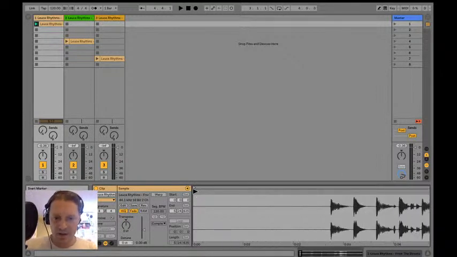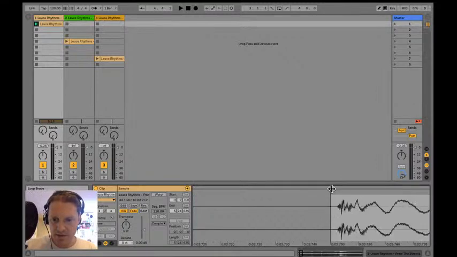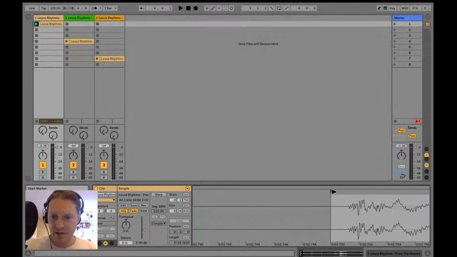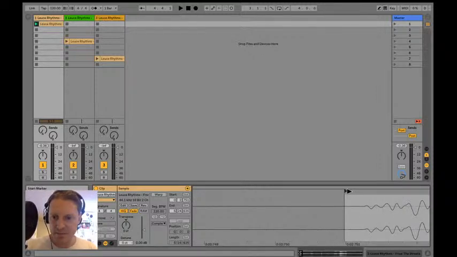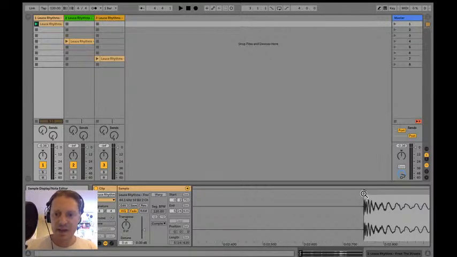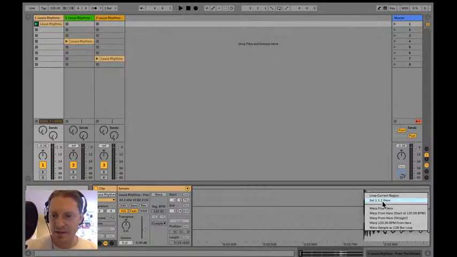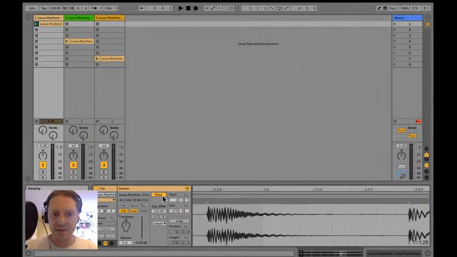So we will warp. We'll move the play button to the beginning. There we go. Let's go even closer, right up to, let's go a bit more in. Use your plus and minus on your keyboard when you're zooming in and out. There we go. Now, if I right click on that, I'm going to say set 1.1.1 here. The warp is now activated.